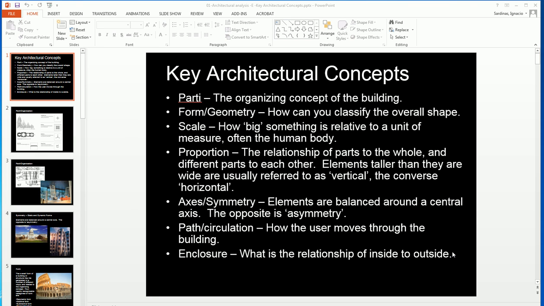The next thing is scale. How big is something relative to some unit of measure? The best thing I can do in approaching this is to make all of you do an exercise that I make my design students in Design 1 do. We're probably going to do that, maybe today. We're going to go through this process of photographing our bodies. I'll take you somewhere and stand you up against a corner and make you stand with your arms outstretched, like the Renaissance man, and take a photograph of yourself, and then you're going to start to take some key measurements.